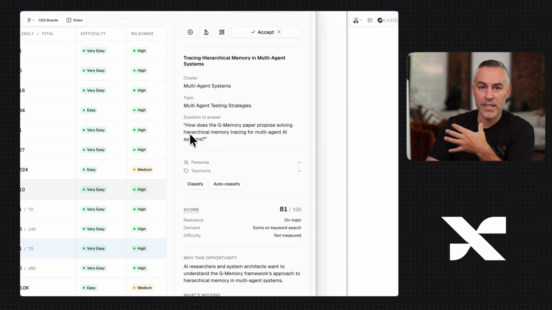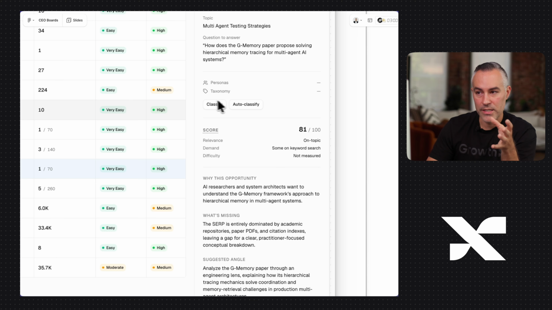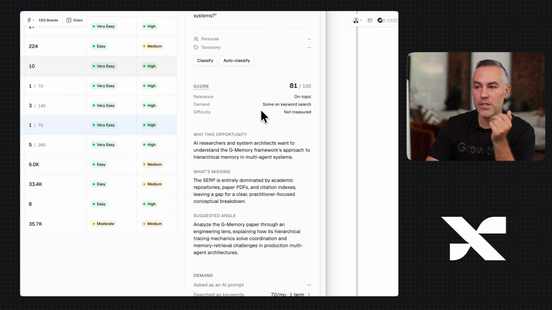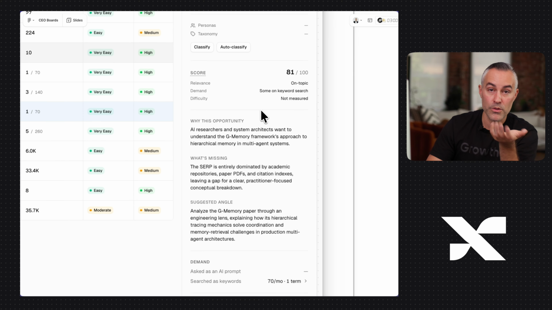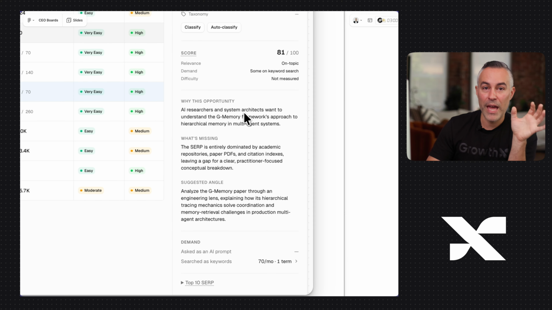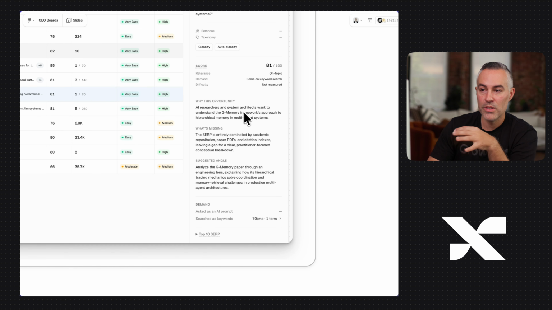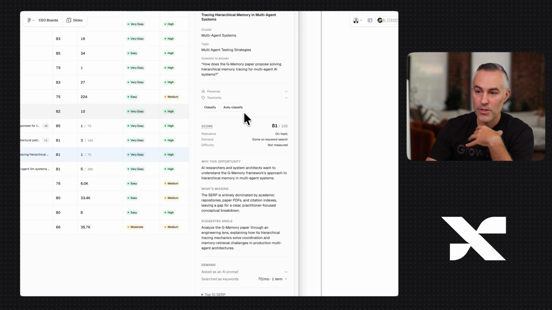Then classifying against your taxonomy, aka your context, and then hopefully scoring that opportunity based on relevance, demand, and difficulty for you to actually do well in that. But we're trying to pull together both SEO and AEO into this view, but all within the context of this specific topic or opportunity that you're trying to become the best answer to, right?